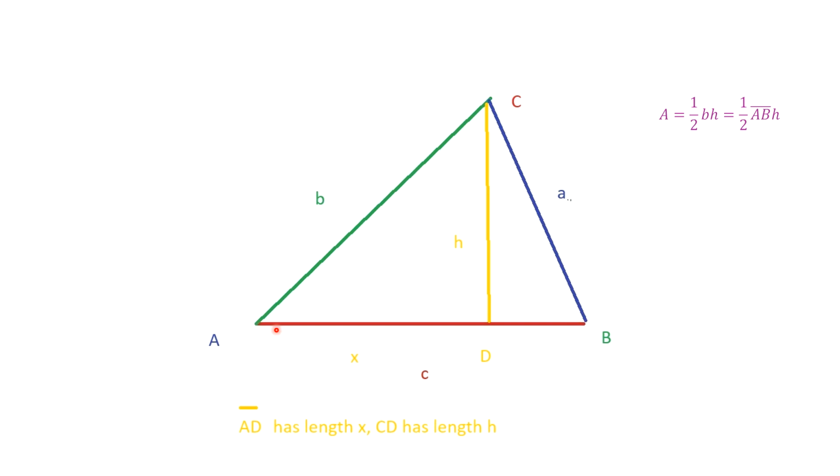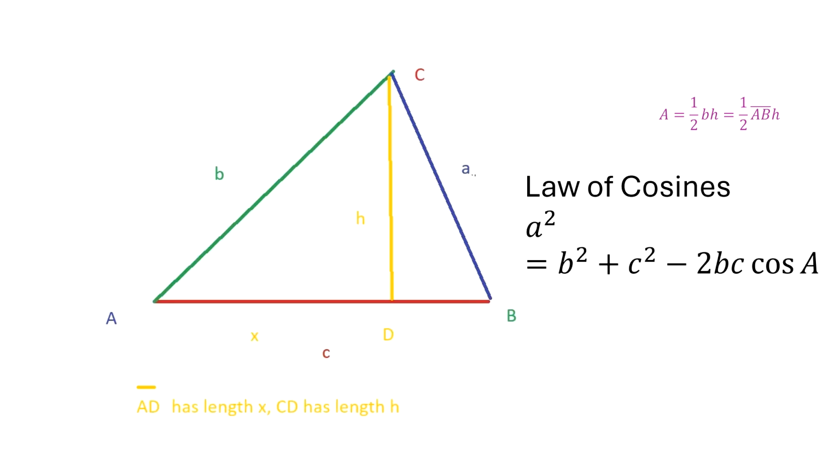So AB, the length of the side. So that's going to work out. The law of cosines says I take one side, the side opposite the angle I'm interested in. So here's the angle of interest. Sometimes it's the angle you have, in this case, the angle I want. The side opposite, square it: a squared equals the sum of the squares of the other two, so this is b squared plus c squared minus 2bc times the cosine of the angle between them.